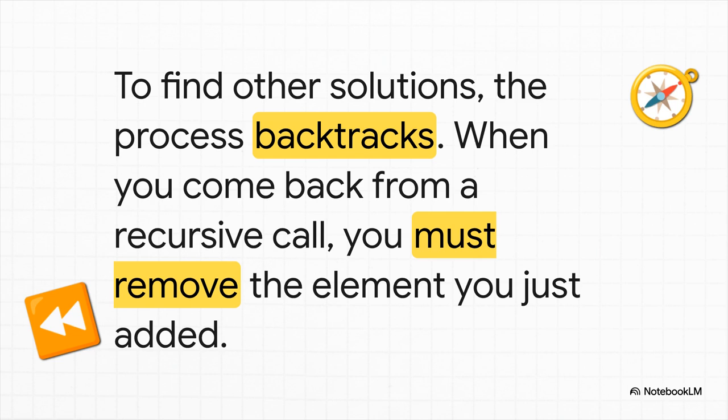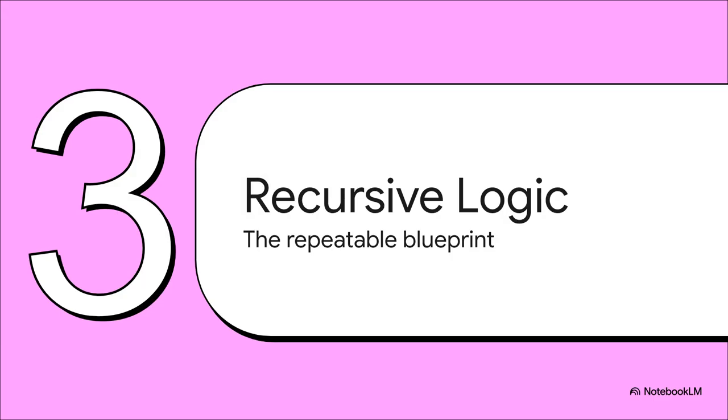This is where this really clever idea called backtracking comes in. It sounds fancy, but it just means the process hits rewind. It mentally goes back to the last choice it made, and this time, it explores the other path. It unpicks the 3, then it unpicks the 2, and it just keeps doing this until every single possible path has been explored. So that manual walkthrough gives us the gut feeling for how this works.